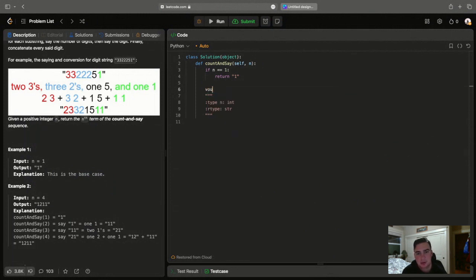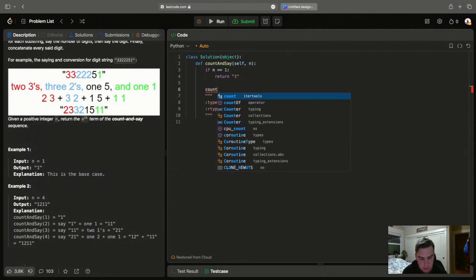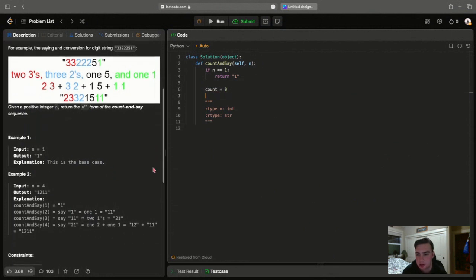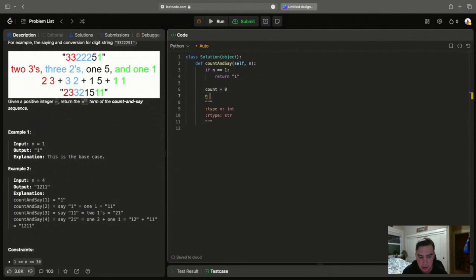So count is going to be equal to 0. And then we're going to turn n into an array, or we're going to initialize array.